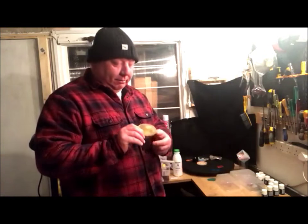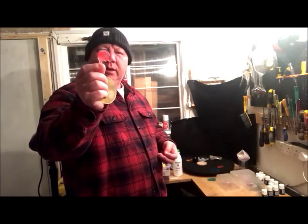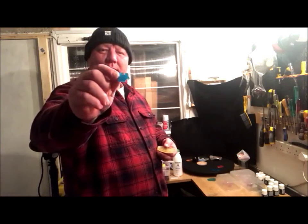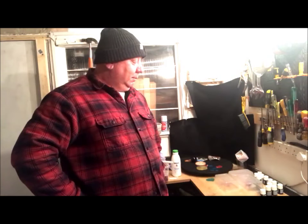So guys, that was more of an experiment than anything. Obviously the round one didn't come out clear at all. The hearts — I like the swirl pattern in it, I'll be doing those again. And the jigsaw pieces I think came out the best. I was worried about getting them out of the moulds as they seem really rigid, but they came out really well. I've already stuck some more glitter ones into the moulds today, just waiting for those to go off. So if you'd like to leave me a comment on possibly what I've done wrong with these transparent — or not so transparent — dyes for resin.